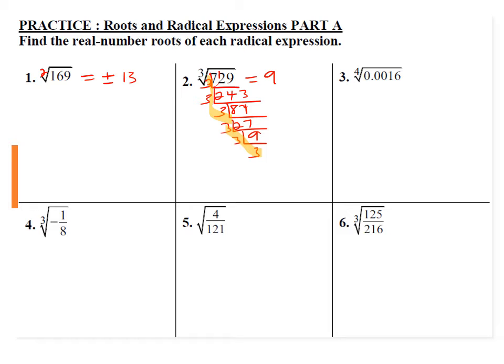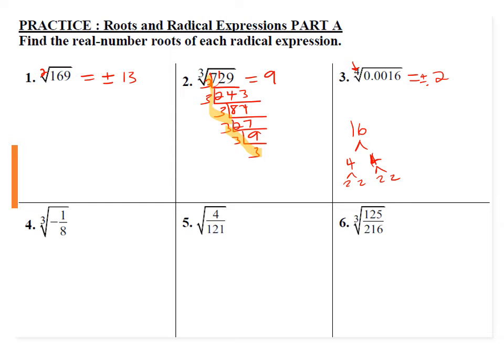Again, for this one, hopefully you remembered that you look at it as a whole, and 16 breaks down to be 4, 4, 2, 2, 2, 2, 4, 4. What's going on with that? All right, but again, it's not whole, it is 16 10,000ths, and so with that being said, it's not 2, it's 2/10. And it's not just 2/10, it's plus or minus 2/10 because it's an even index.